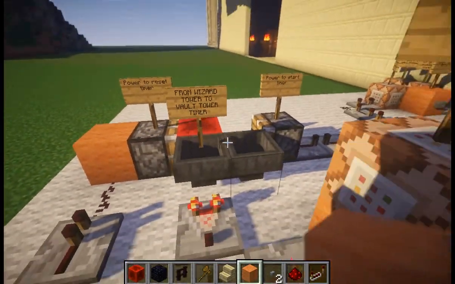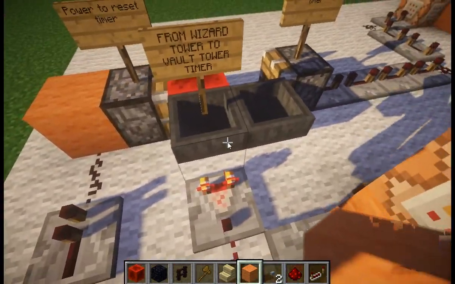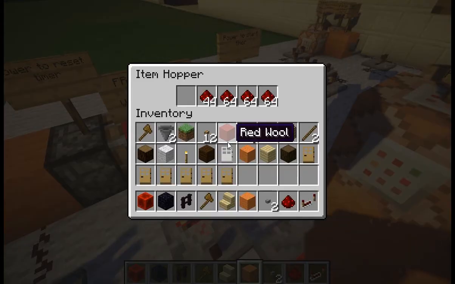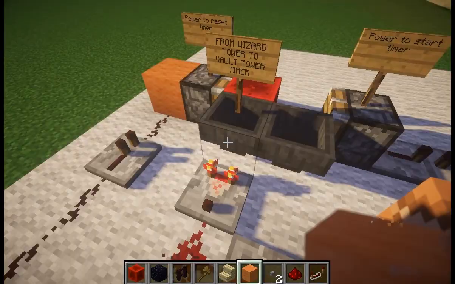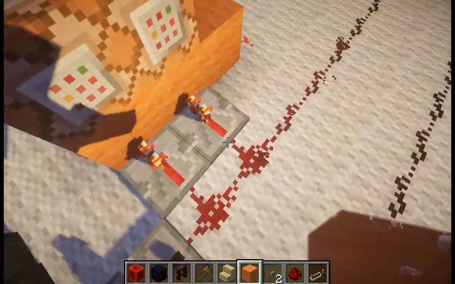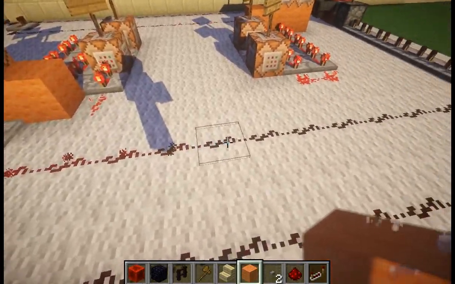This is my basic timing mechanism, okay? All it is is two hoppers which transfer redstone dust back and forth between them. It takes a little over 4 minutes to transfer all of the redstone dust that was here into there. As that happens, it puts a signal out on this wire, and the signal slowly grows over time.